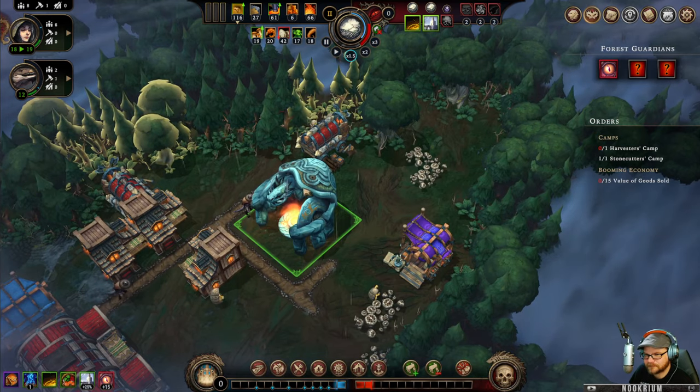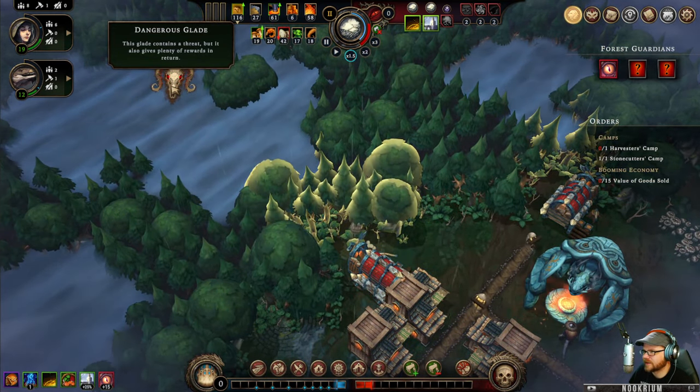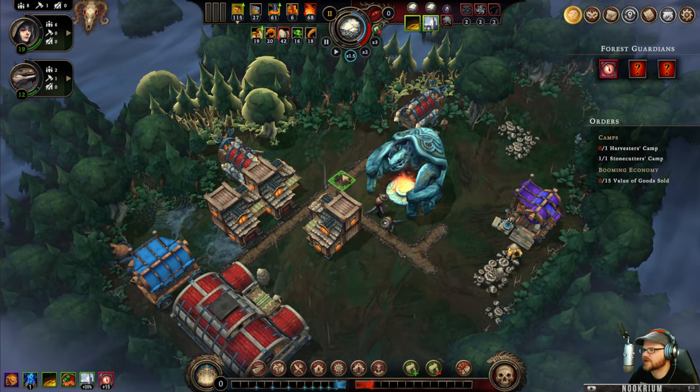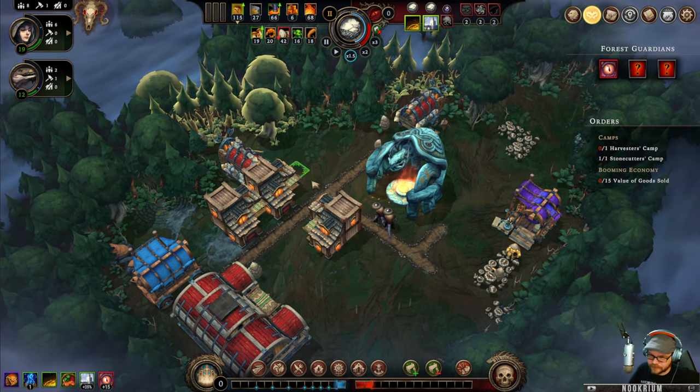Hey, UK Vision. We're doing the nasty one because it's going to give us a threat, but it's going to give us lots of rewards for doing that. It's like a challenge, but once you overcome the challenge, you get good stuff.